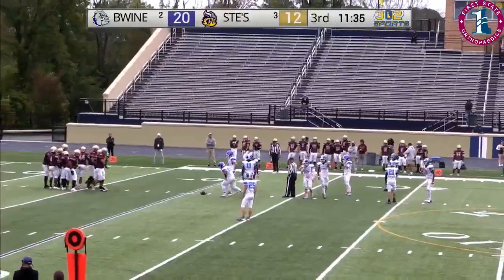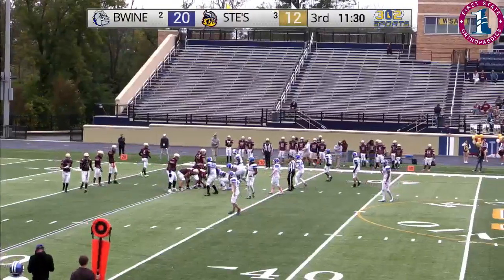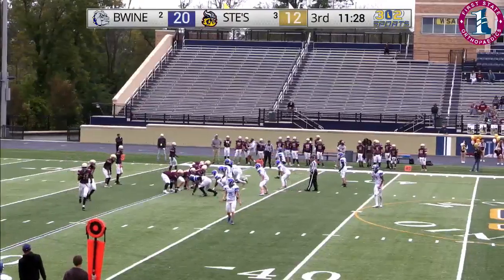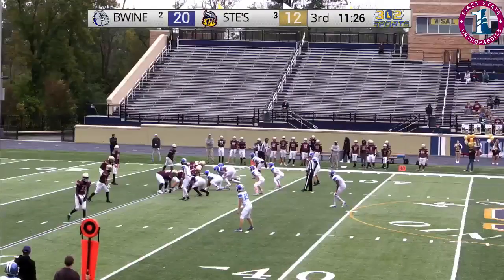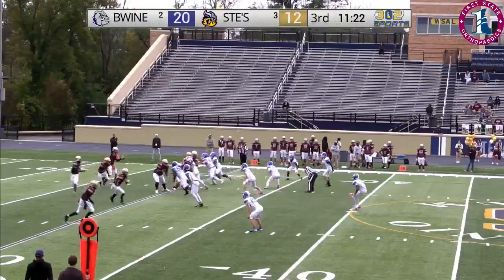And again, this Viking offense has moved the football against this Brandywine defense. If they can clean the turnovers up, that's going to be the key for them. Had some big plays through the air as well, as Pat mentioned. Hamilton, 4 carries for 25 yards and a fumble in half number 1.